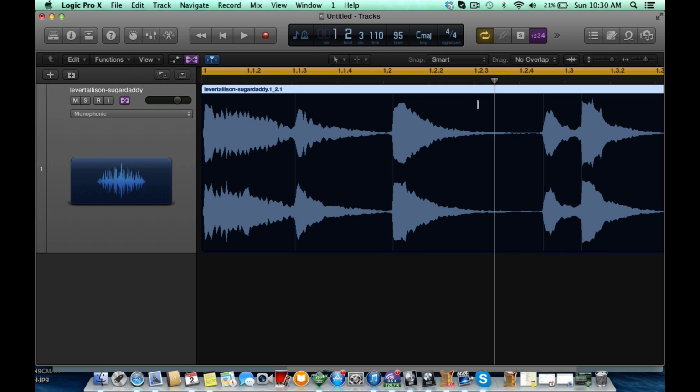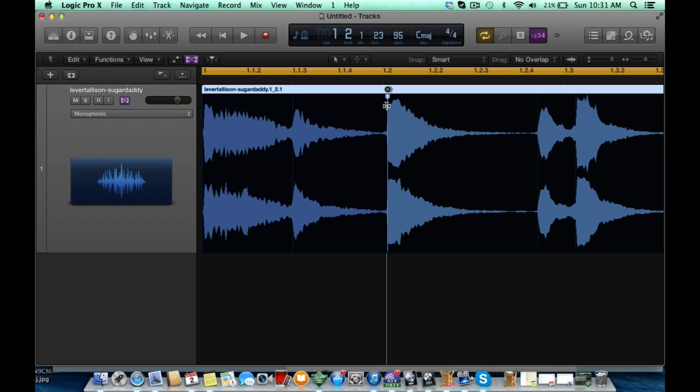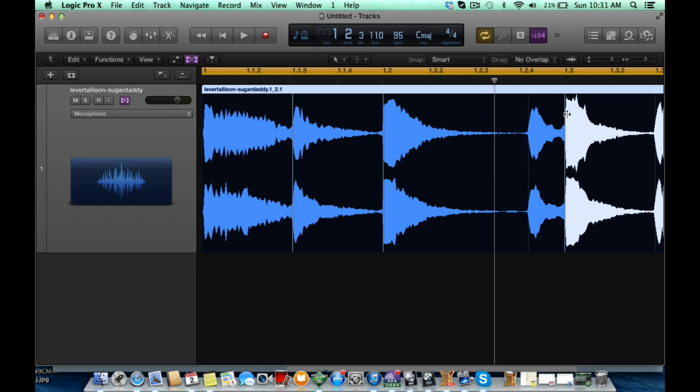And where these transient markers are in your audio file, the flex feature allows you to move them. So I'll take this one for instance, which is our snare, and I'll drag it like so. I believe this is a hi-hat. I'll drag it like so. I think this is another kick. I'll drag it like so.